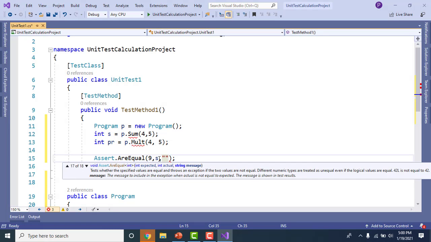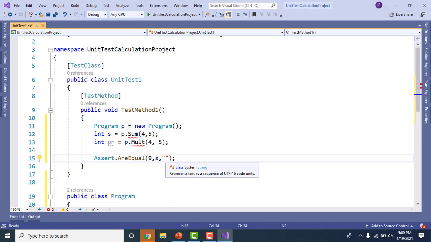So here the s variable will hold the value 9. And here I will write a certain message that will be displayed when this test is performed. So "test executed", for example, is a message that will be shown here.